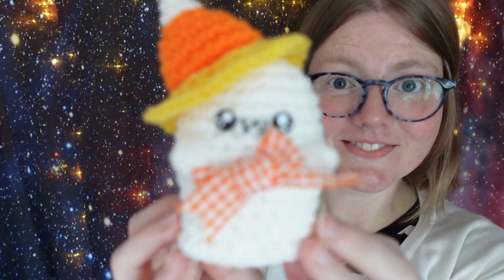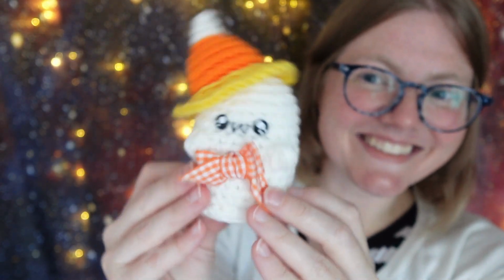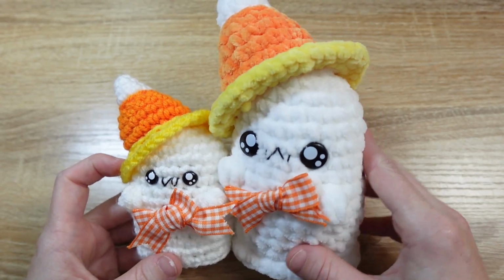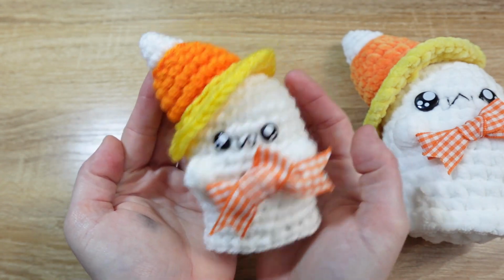Everyone, I thought I would share this pattern for this candy corn witch hat ghost to celebrate that spooky season is finally upon us. You can use fluffy yarn to make a larger variant if you'd like a soft and fluffy spooky boy, but I'm going to be using worsted weight for this tutorial, just because I tend to prefer working with worsted weight anyhow.